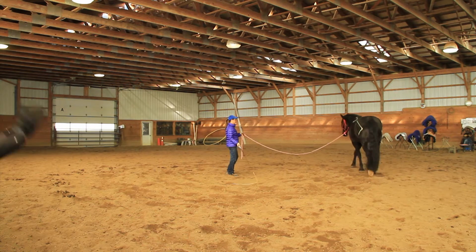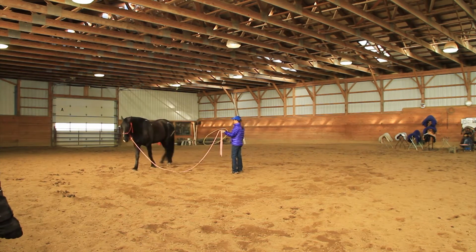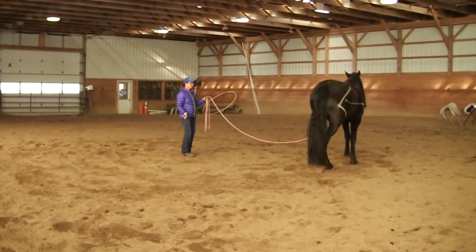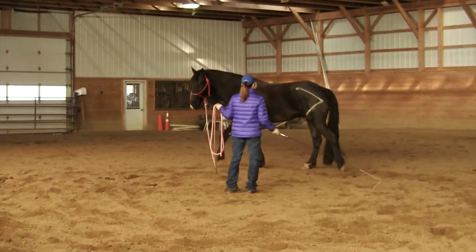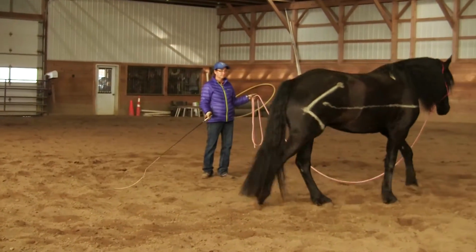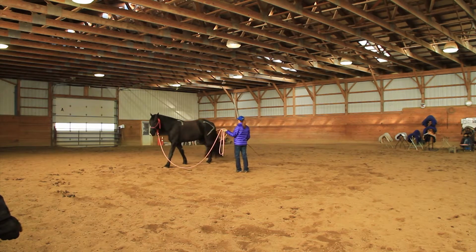Okay, so we're going to take note of that to see if that's better, worse, or the same as saddles go on his back. Then we're going to look at that hip angle from the point of his hip to the point of his buttock to the point of his stifle. If that angle looks big, little, big, little, can you guys see that? On this side it'll be big, little, big, little. On this side, closer to Kathy, it's very less noticeable.